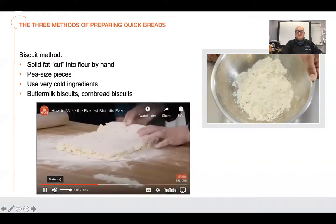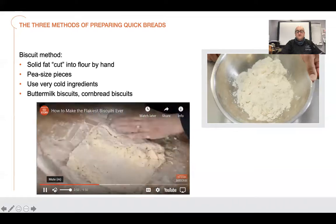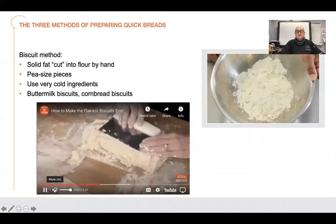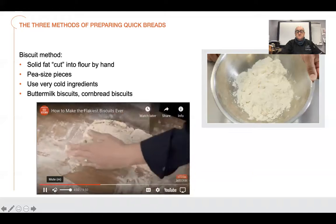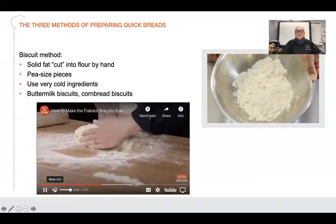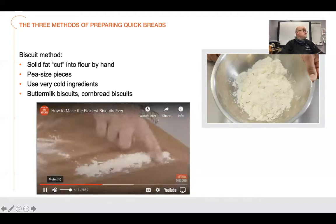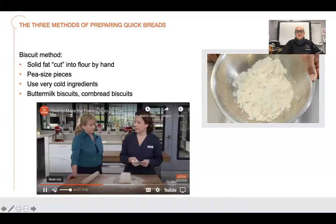And I really need the bench scraper for this stage. I'm just going to lift this up and flip it over. Promise it's going to come together, Bridget. Going to pat it together into a log. Really press down so that those layers stick. I'm going to rotate it so that the short end is closest to me. So that was your first. That was my first set of folds.